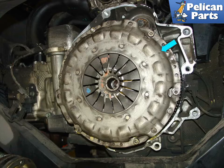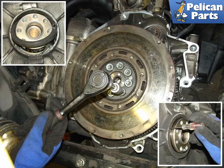Shown here is the pressure plate, blue arrow. There is a jack stand underneath the engine supporting the weight that is normally supported by the transmission. Attach your flywheel lock and constrain the flywheel in position as you remove the flywheel bolts. With the flywheel off, remove the flywheel seal.